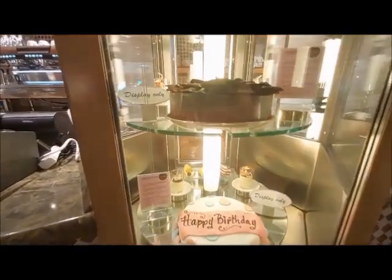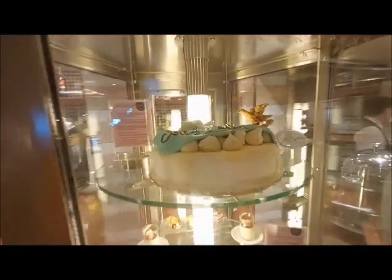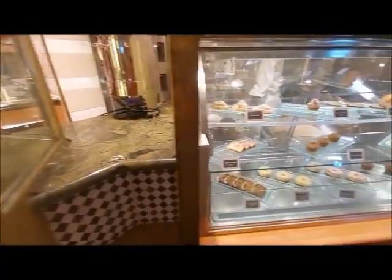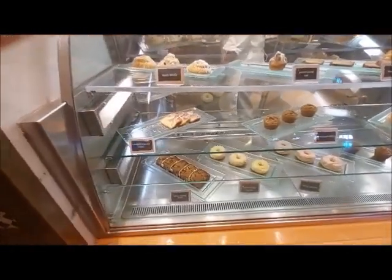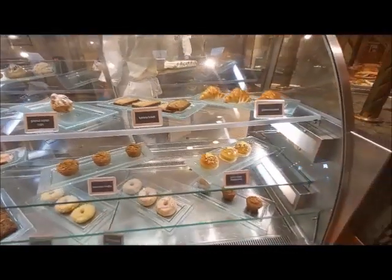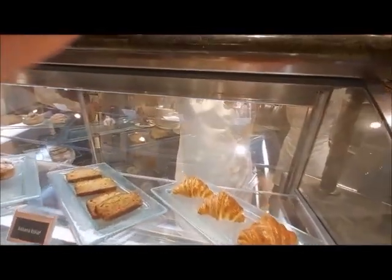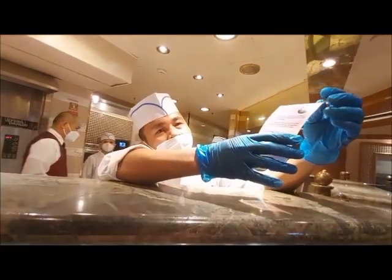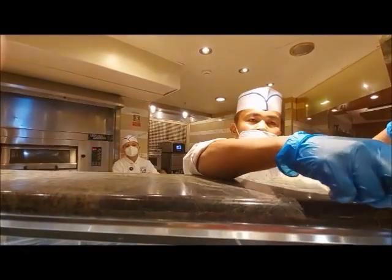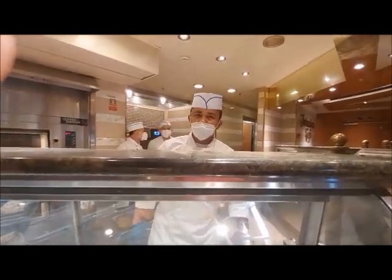These are cakes that you can order, which is cute. Raisin Danish, cream frosting, banana bread, piña colada. The staff offered me a Ruby Princess promotion for the cakes — if you want to order one for a celebration, you can dial Billbox. Thank you very much. And here we go — peanut butter cookies, chocolate chip cookies, oatmeal cookies, and lemon cookies, fresh from the oven. Thank you so much.